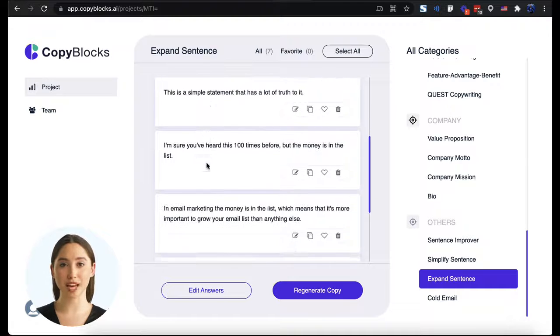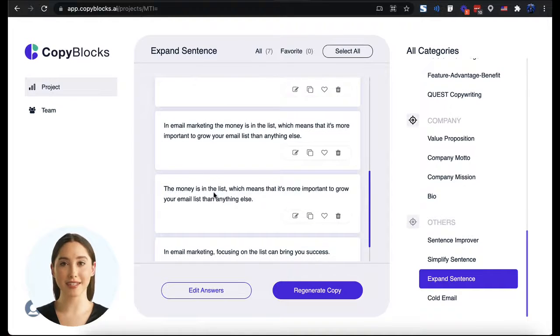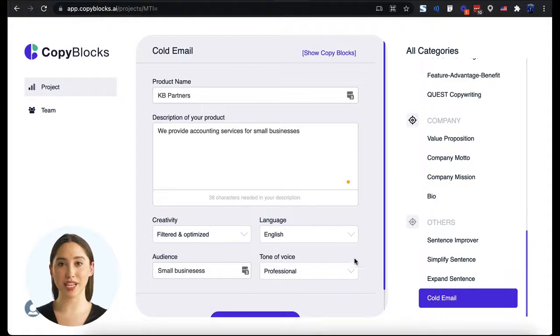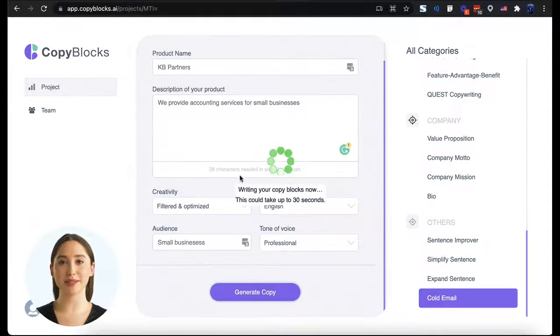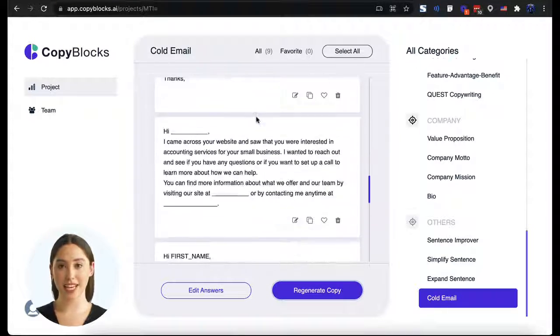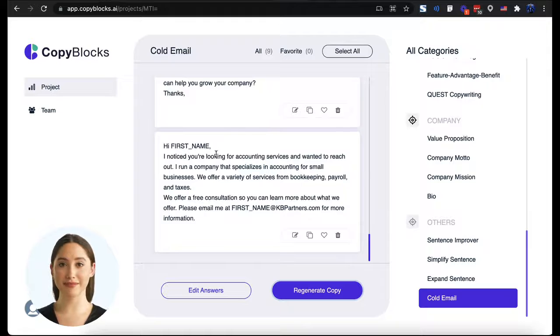CopyBlocks is going to help your clients write high-converting ads, sales pages, blogs, and other such content that is crucial for the survival and growth of their business. And the best part, the free commercial license that's included turns CopyBlocks into a money-making machine for your clients. Because they can now sell copywriting services across the globe and get paid for something that's 100% automated for them.